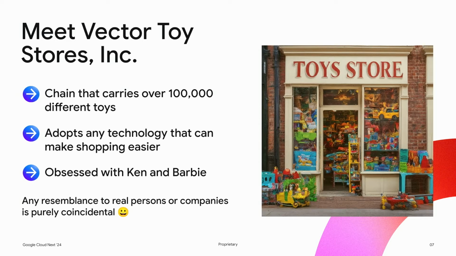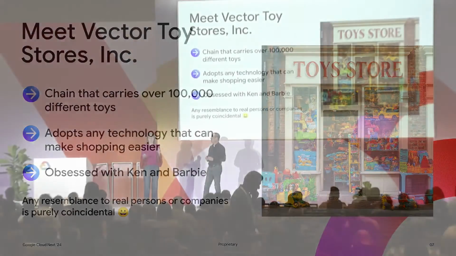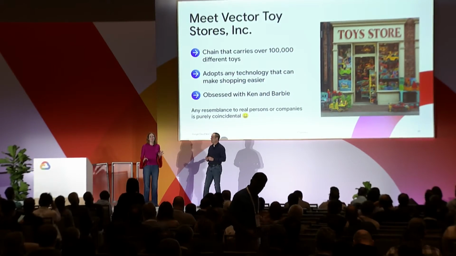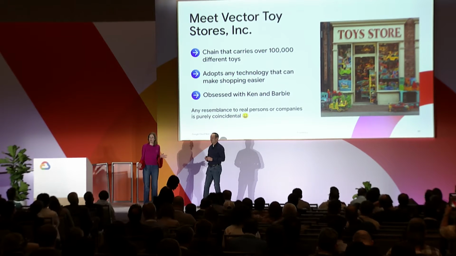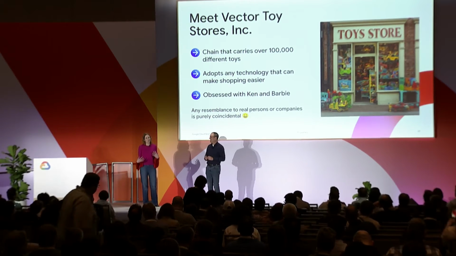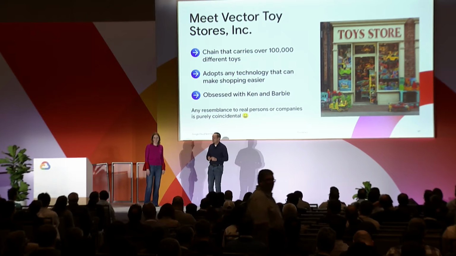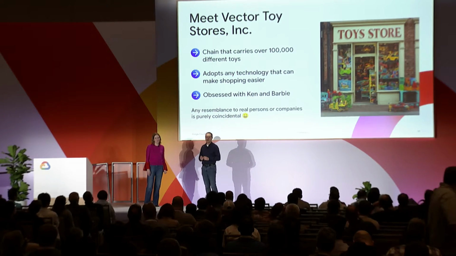And by the way, why did we do the toy store? Well, it's a very easy to understand retail application, and we are obsessed with Ken and Barbie. So hopefully people are enjoying the movie and how popular it is. And I wanted to say, I did a similarity search, a vector search through my closet, and this pink sweater was the closest thing that came up to what Barbie would be wearing. So this is my approximation of a Barbie outfit. Yep. And I refuse to wear what Ken wore in the Barbie movie.